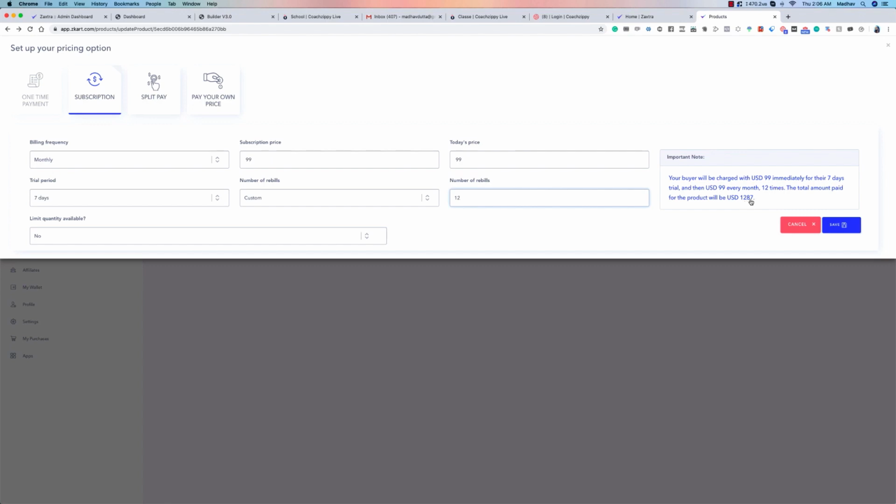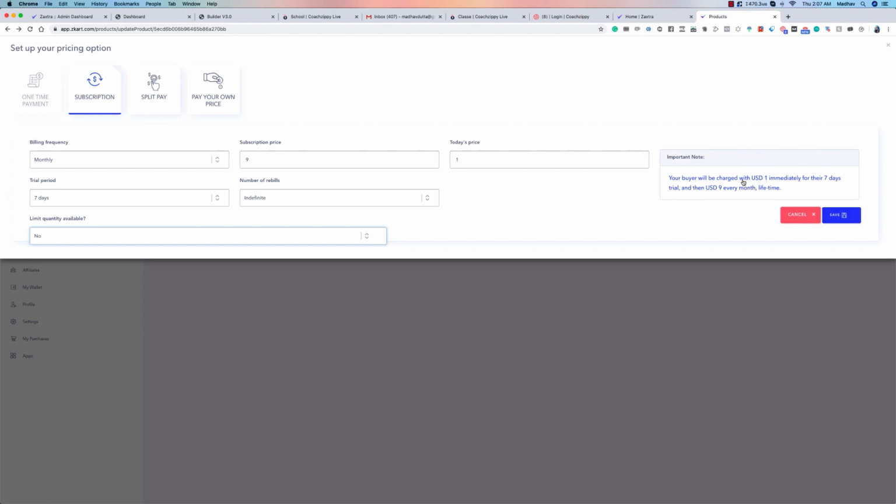So you'll always get a good estimate of what the lifetime value of your customer is when you use this, which is obviously a very, very handy tool as far as subscriptions are concerned. So you see now it's gone up to $6,000 just with this example I'm using over here for 60 rebills right here. So that's pretty cool, actually. But let's revert this back. Let's take the number of rebills out, and you can also say that this is indefinite. And let's reduce this to 9 and $1 over here. Let's take that out as well.